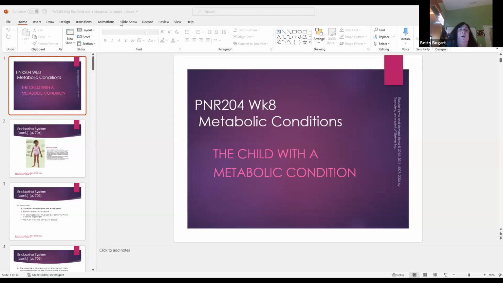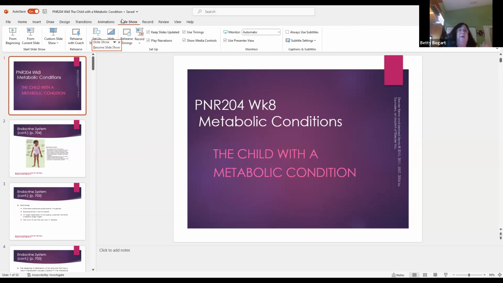Okay, let's go to metabolic. When you think of metabolic, what do you think about? There's two big ones. You're going to think of endocrine, and you're going to think of pituitary and thyroid and diabetes. Those are basically endocrine, metabolic.